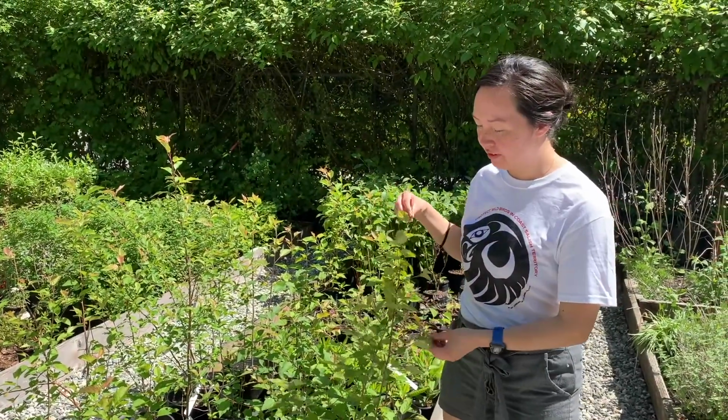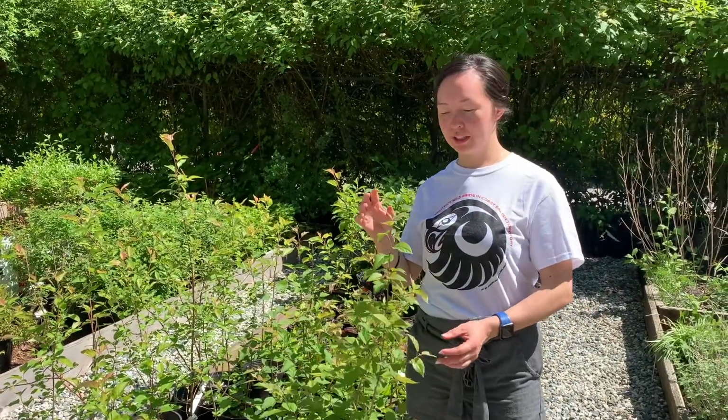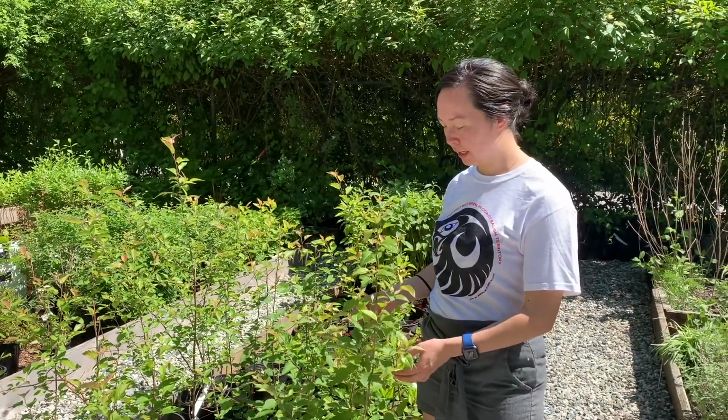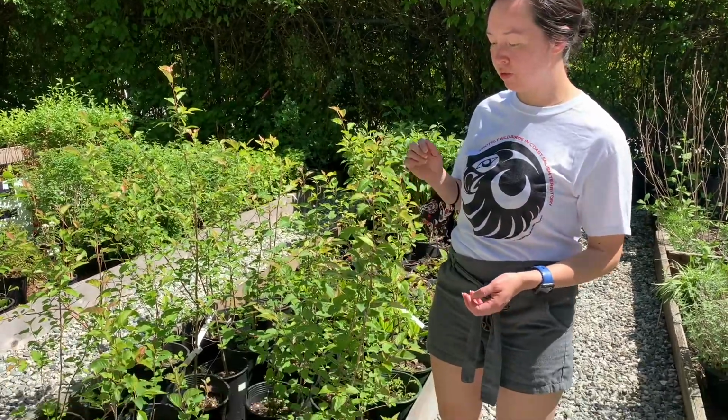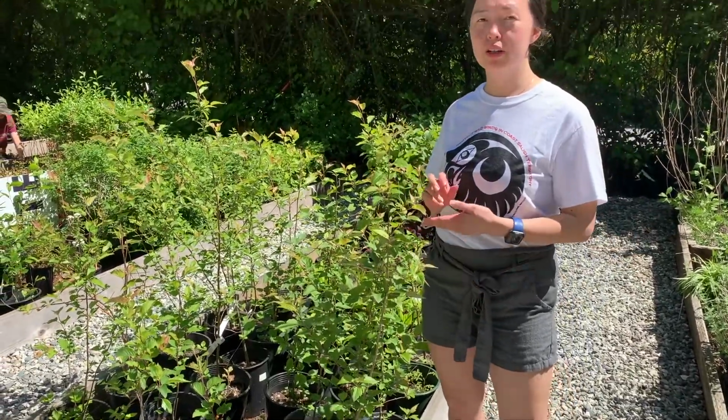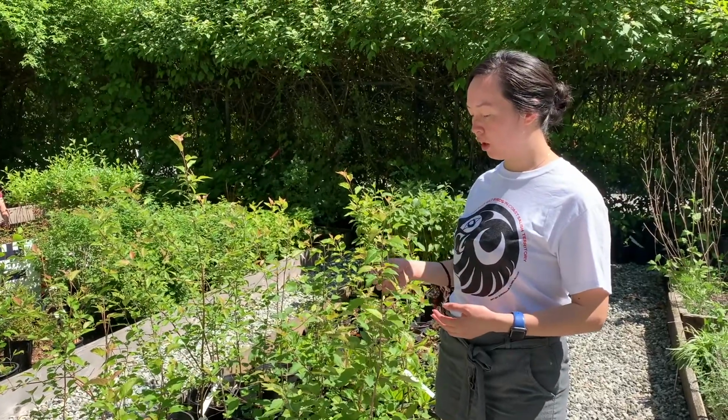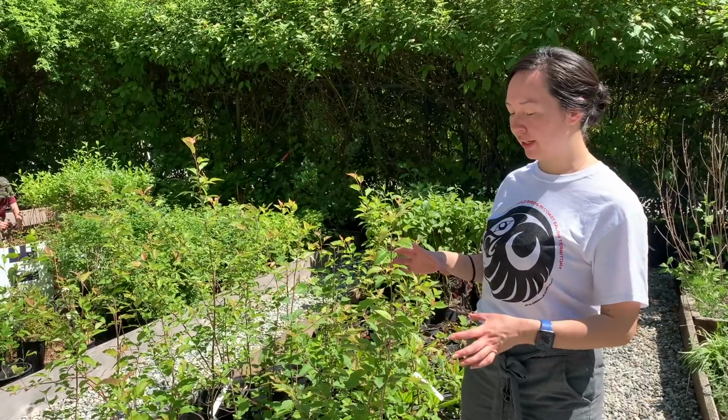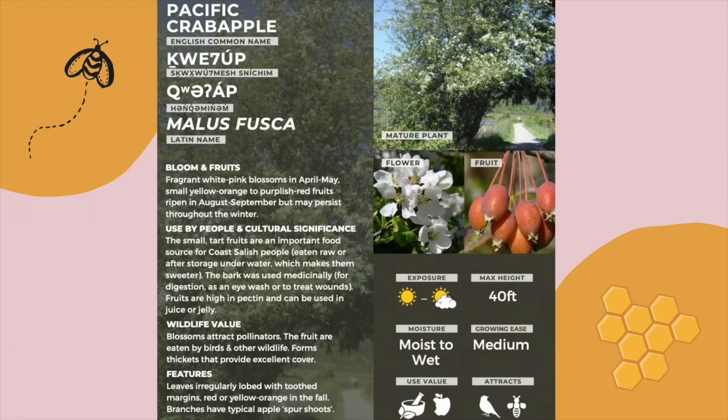So here we have the Pacific crabapple. It's really wonderful for bringing different, diverse kinds of pollinators. Definitely bees will be very attracted to the small flowers. Before they go into bloom for producing apples, the fruit, the flowering stage is very important. The bees play such a large role in helping ensure that the plant will be able to produce fruit. So it's really exciting because it will start smaller and it gets bigger.